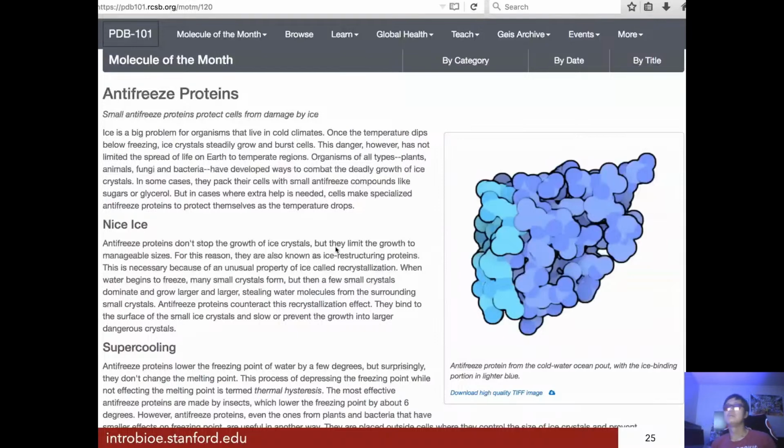But let me give you an example of utility different from the limulus pyrogen test. This is a, quote, antifreeze protein. Now, they've been renamed. I think they're called ice structuring proteins now. But this is a protein isolated from the cold water ocean pout that is capable of modifying how water freezes. And what's very interesting about this protein is it allows these ocean pout creatures to exist in waters that are colder than freezing, like antifreeze. But it's not antifreeze that kills you, a poison. It's a protein-based antifreeze. It's an ice structuring protein. What's this good for?